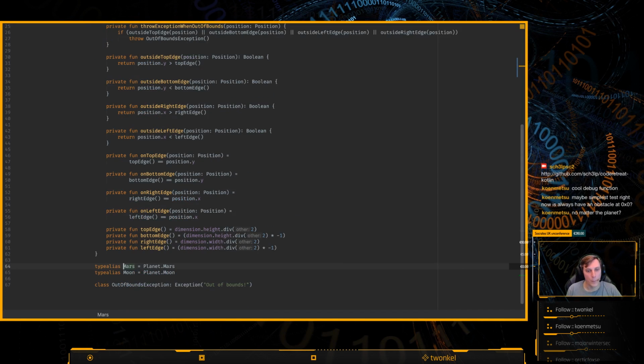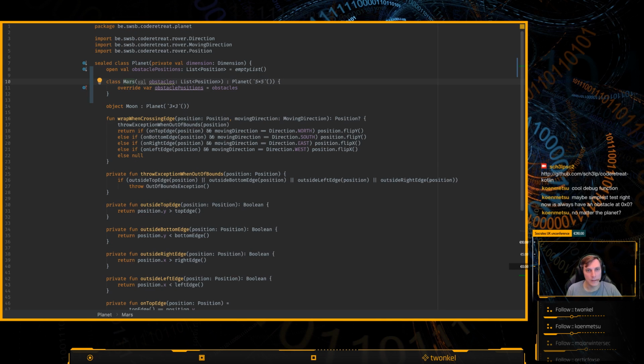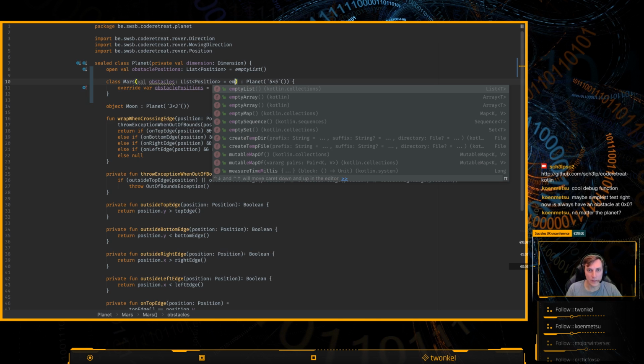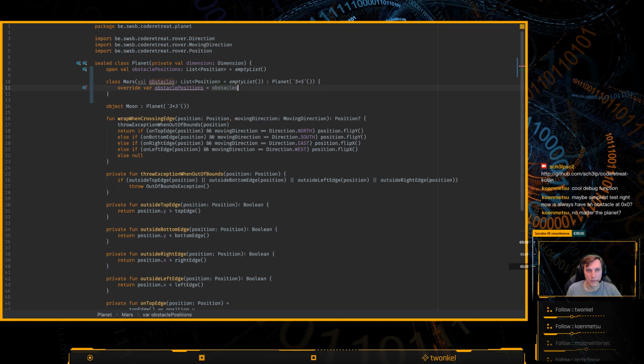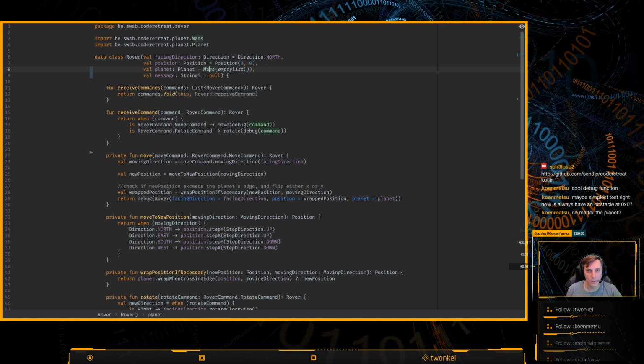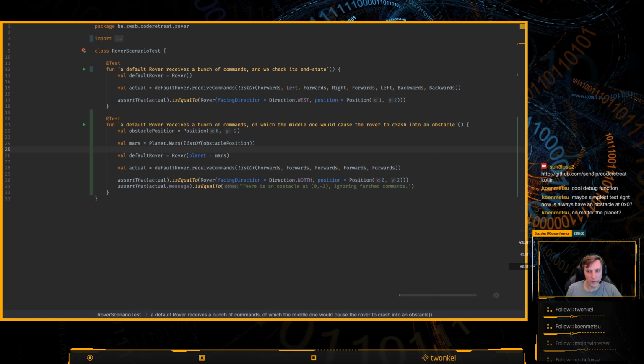Wait, can I actually set the default to an empty list here as well, maybe? And then I don't need to pass anything? Oh yeah, it still needs to be constructed. Okay. Seems legit. What about the rest? Is it still compiling?